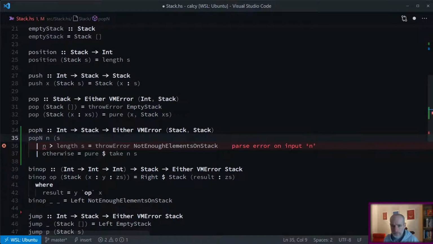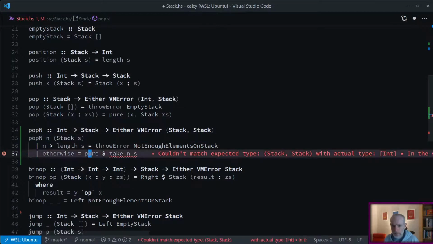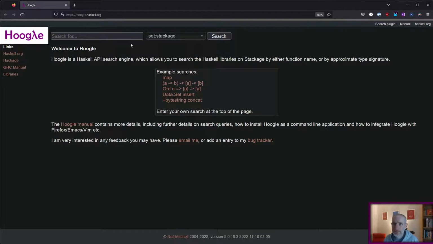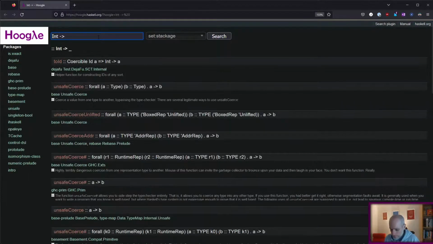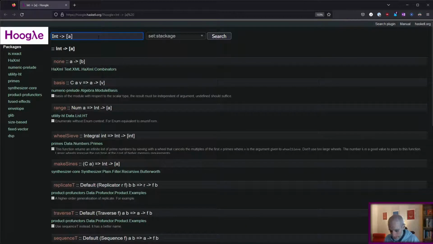Okay, same problem now, take is not the function I want. So we want to go from an int and I guess a list of A's, and I want to go to a pair of list of A's.